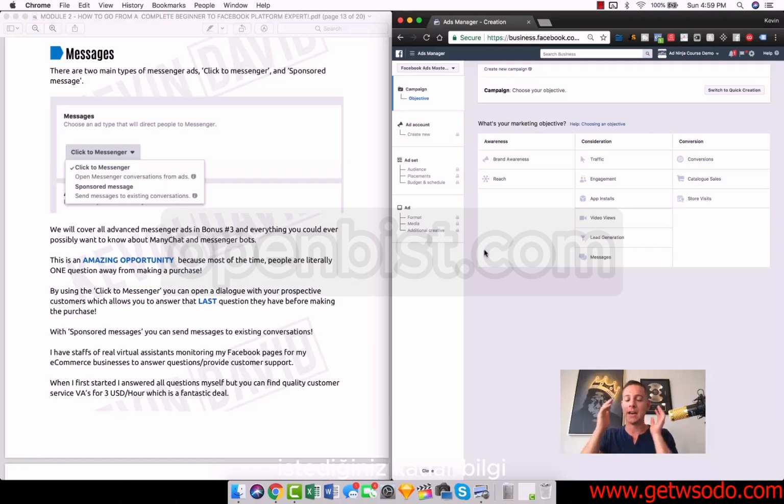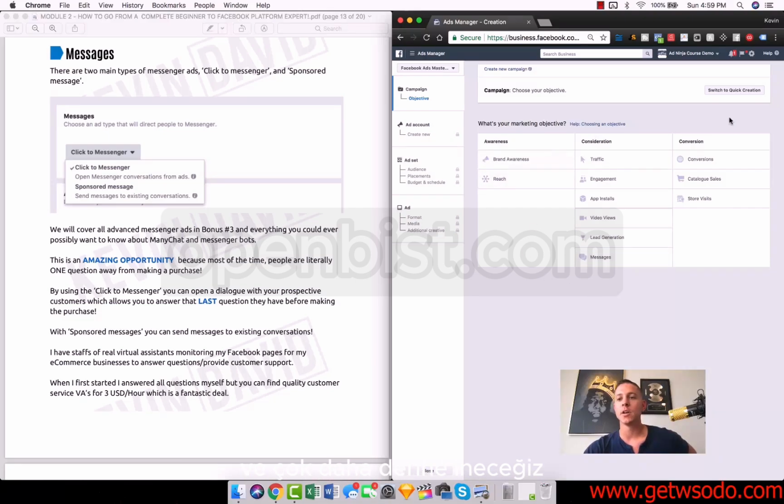And you can put as much information as you possibly want on your product pages or about your services, and you can have a FAQ, and common questions, and everything in big bold font, but people just aren't going to read it. They're busy. People just don't usually read through all of your stuff. They're very fast. And the messages marketing objective allows you to open up a dialogue with your real customers out there in the world who are reacting to your ad. And this is so powerful.